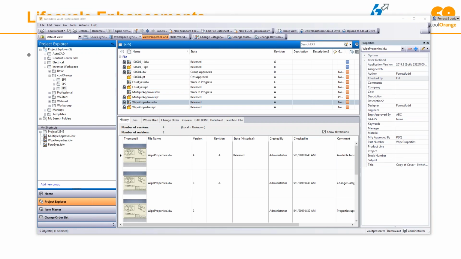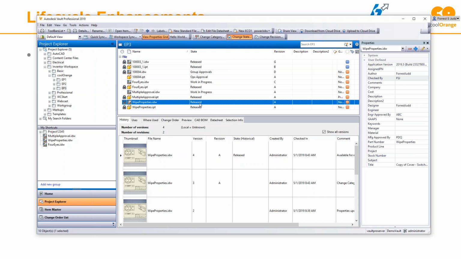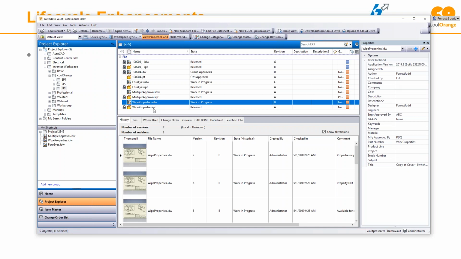So I have another event that I've created that will automatically wipe out certain properties, right? So that when I change the state of this to WIP, it will automatically have wiped out those properties.